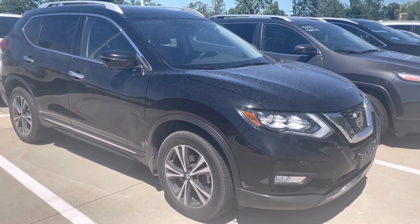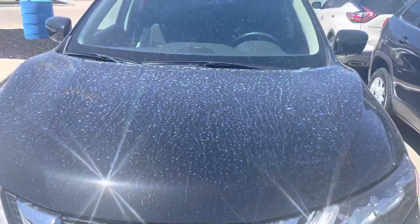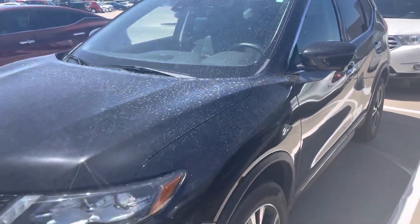The interior is just as clean. You do get the leather seats on this one. Fully loaded with safety equipment like automatic emergency braking, so this vehicle can detect if you're about to be in a collision and it can stop itself automatically for you. Also has blind spot detection, a 360-degree camera, heated front seats, heated steering wheel, and remote start on the key fob.